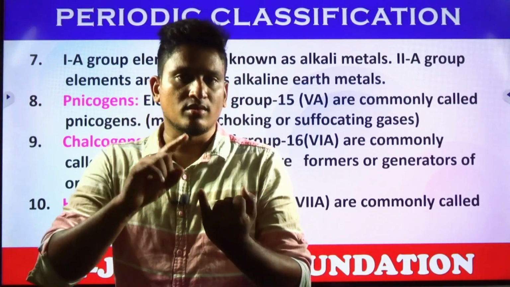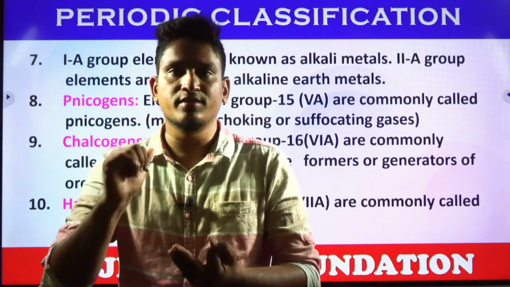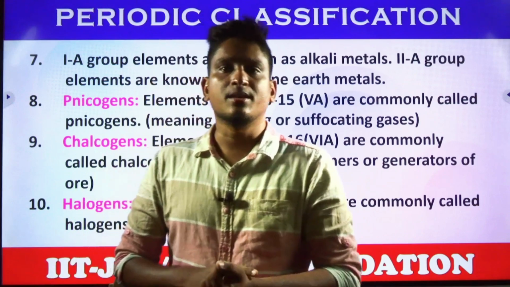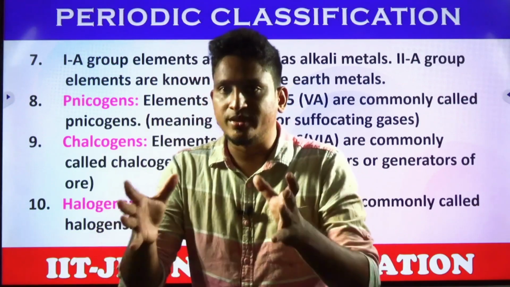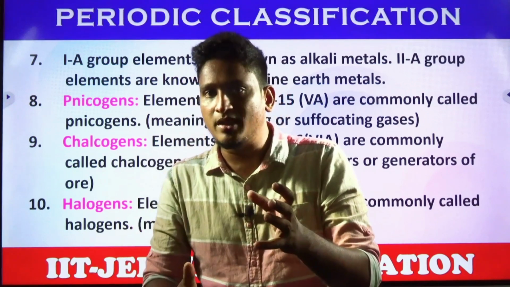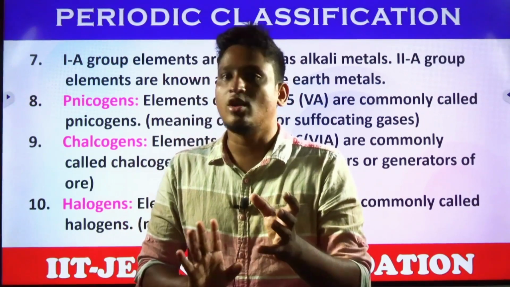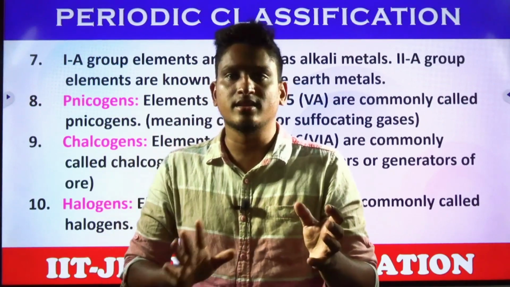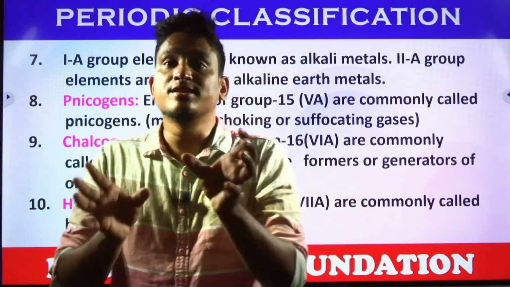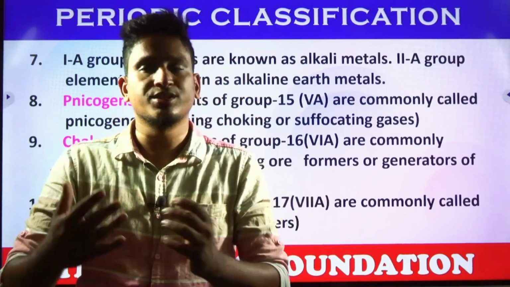All these elements, oxygen, sulfur, selenium, tellurium, belong to which group? 16th group. That means if you want to extract copper, if you want to refine copper, we are refining copper from which group elements? 16th group elements. That's how they are generating, not by any nuclear reactions or any other thing. Understood students? Copper is removed from these group elements. That's why they are copper generators during the metallurgical process.